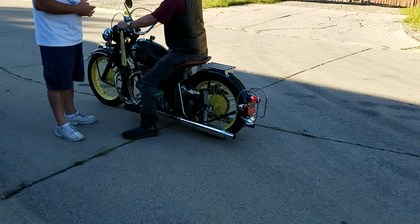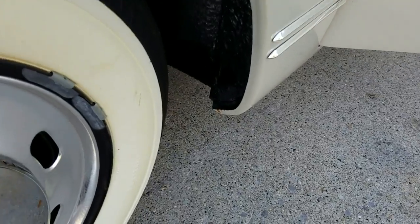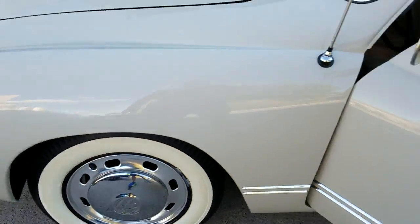Here's the guy making all the noise. All right, I just tipped that guy a couple bucks to go away so I don't have to scream over him. Wheel tub splashes. The splashes are very sound. We're going to go for a quick ride.